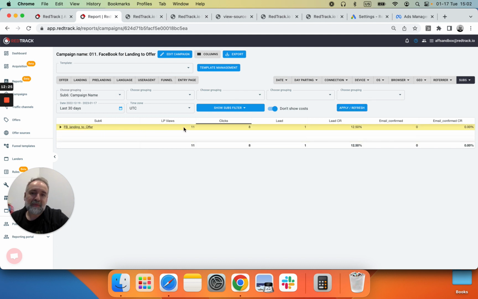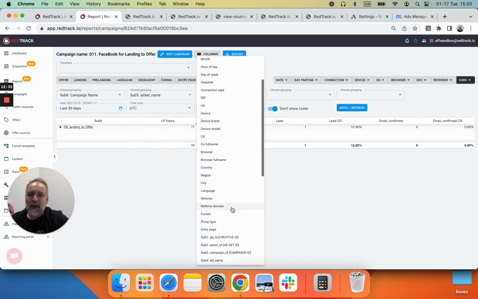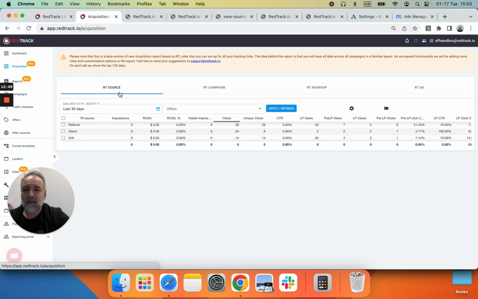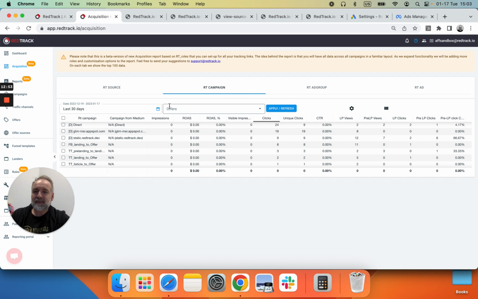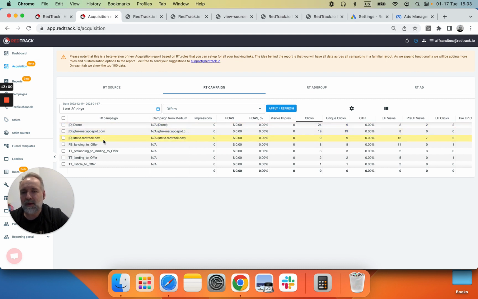So here is our Facebook campaign data, and of course, should it be real Facebook campaigns, we'll also have the ability to drill it down further by ad set, ad, and by the way, RedTrack updates costs up to the ad level for Facebook every 30 minutes across all plans. So this is your data, and of course you can also go to the acquisition dashboard and check similar data points here. But in this dummy account, mostly we see we captured all those campaign names together with some direct traffic data points.